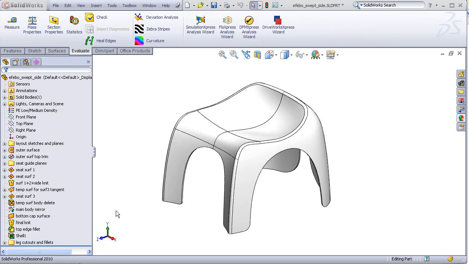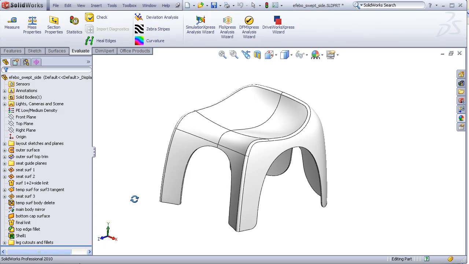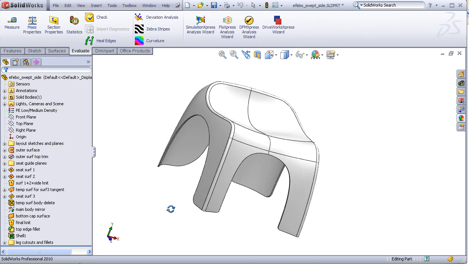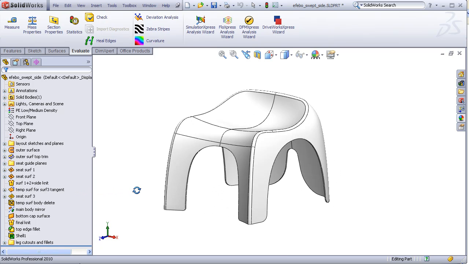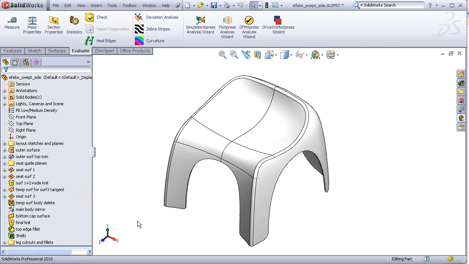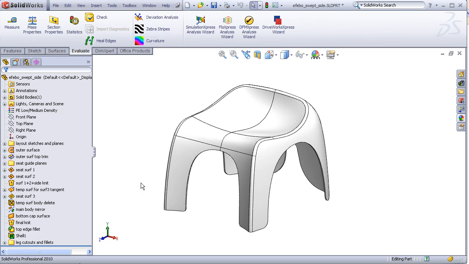In this assignment, we are going to make a recreation of the Efebo chair, which was manufactured by Arte Mita in the 1960s. You can find several solutions for building this on the web, but none of them are totally accurate, which is also the case of this solution I'm going to be showing you.